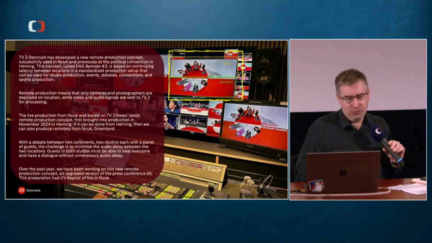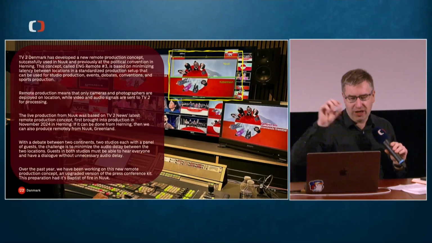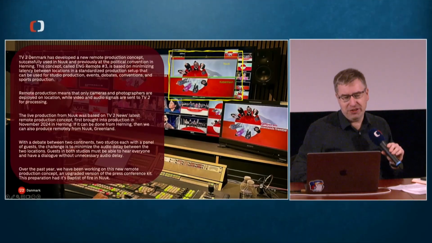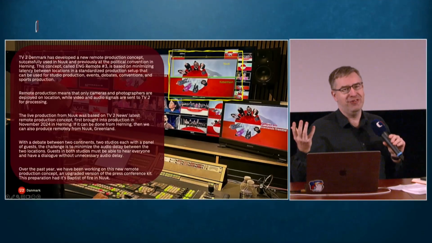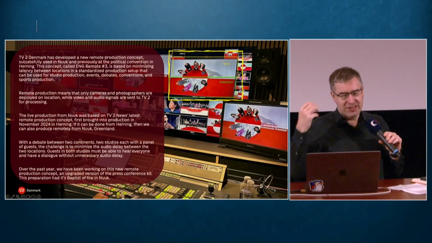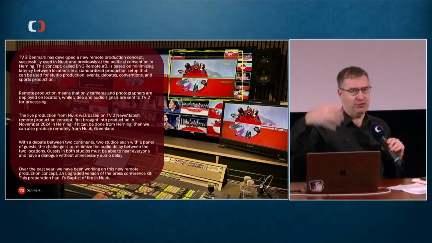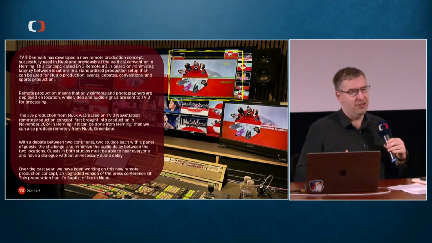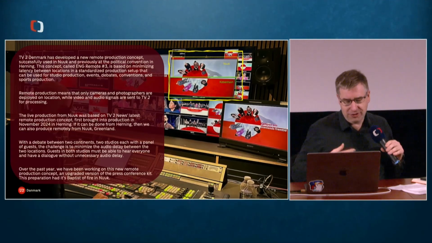What they wanted to do was basically a round table where half of the people, here you can see on the top, were in Nuuk in Greenland, and then the other half was in Copenhagen, and they were having a panel discussion. So they were basically setting up two studios with mirroring sets that they then composited together and were able to cut.